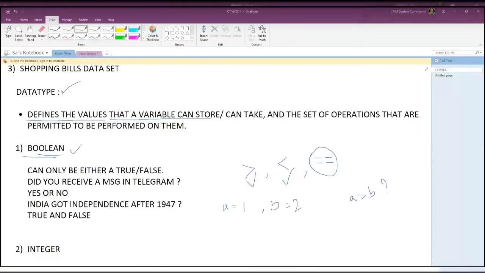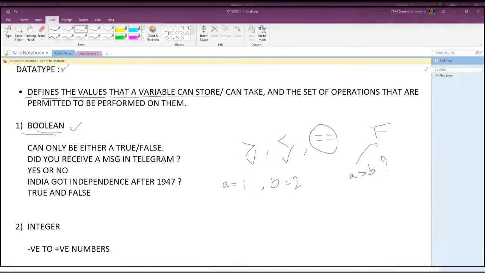No, actually it cannot be a 0, because we can get a 0 if we say 2 minus 2 is equal to how much? In that case it would be a 0. For this particular thing we get false. Yes, the one who said it's false is 100% right. And this is what a Boolean data type is. I think you all got a better understanding with this example.